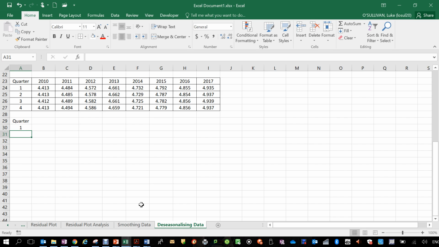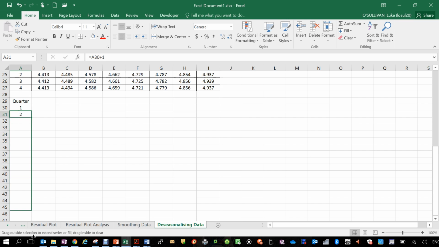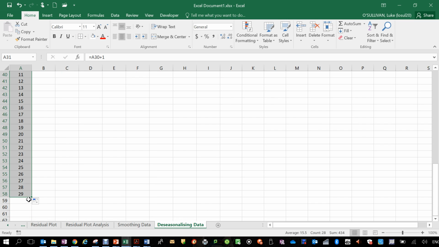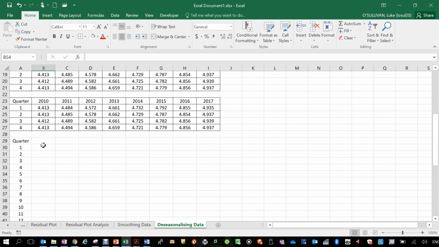You don't have to use it, but we're just going to put a little formula here, which is equal to the cell that you've got number 1 in, and we just want to add 1 each time. Okay, so that's going to give us 2. If we scroll down now, that's going to give us a little shortcut, especially if you're numbering 1 to 100, for example, which you guys might be if you're looking at monthly data across 60 years. That is a really helpful little formula, that one there.